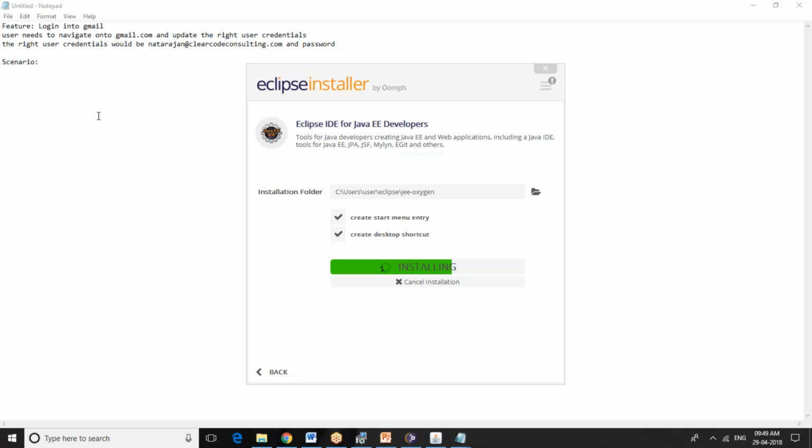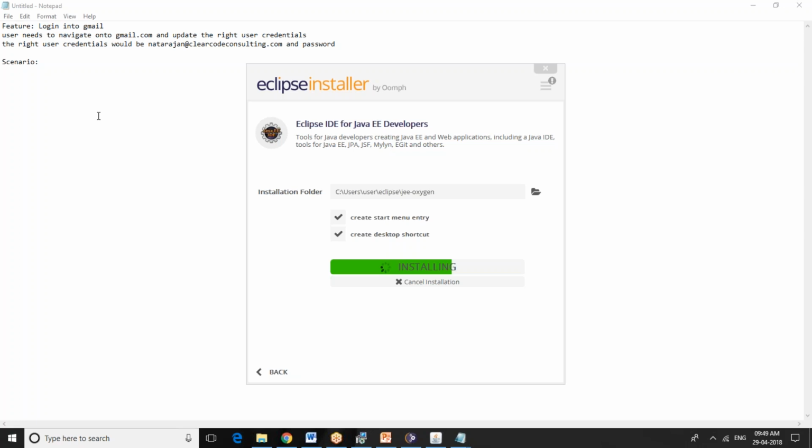When I update the right username. According to Gmail, you update the username, you need to click on the next button. Everything should be taken as an individual functionality. When I click on next button.